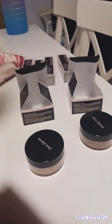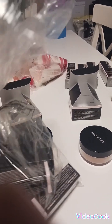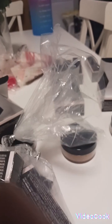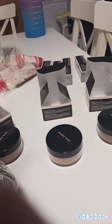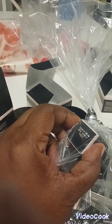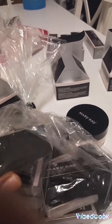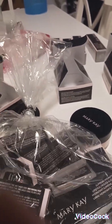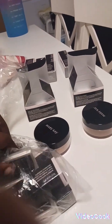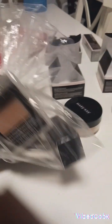I also did not open up this bag, but this is the Rockstar Red Lipstick. Actually, I got two of the same thing. How about that? I sure did. But y'all know I like to use my samples as well. Then I have the Future Dream, another Future Dream, and then the Boho Plum, two of those. And as you can see, I also have the Bronx Sheer Mineral Powder. So I have those on hand.